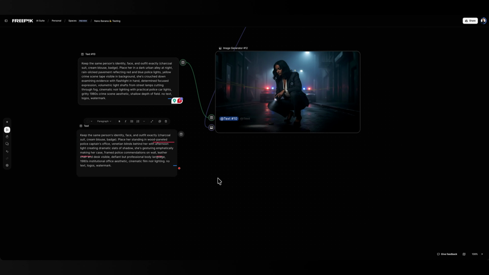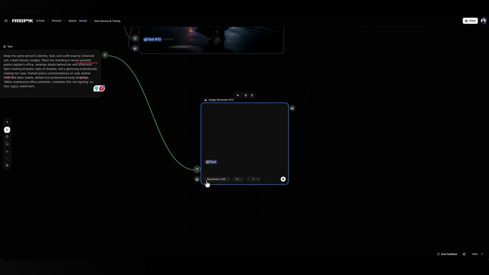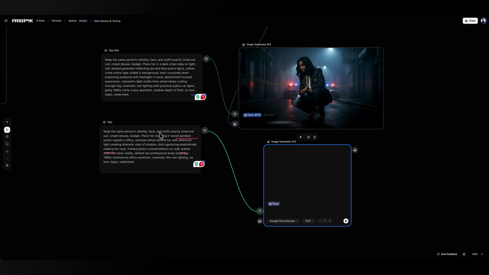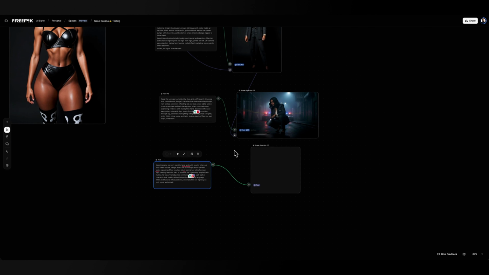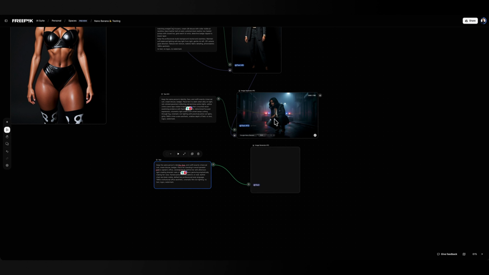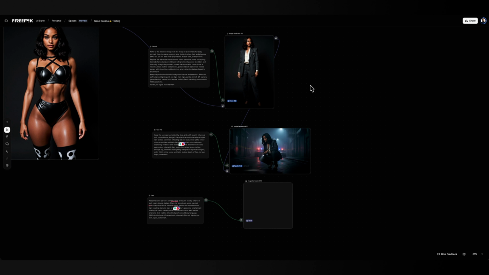Okay, we have that. And then we can just do a new image generator, change this to Google Nano Banana 16 by 9. I'm gonna do that. And here's another tip. It could potentially, I guess, work if you continued the node off of this image right here, but because this image is the reference, which is just a plain background and sort of a character profile, I want to keep building off of that just to be on the safe side.